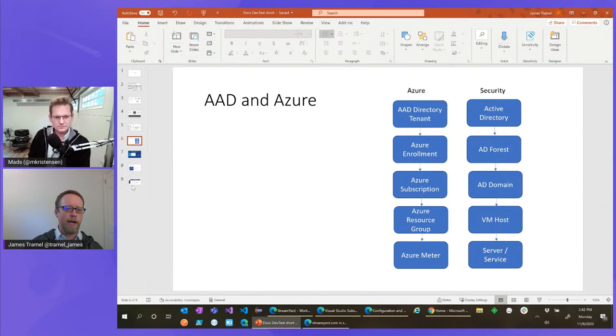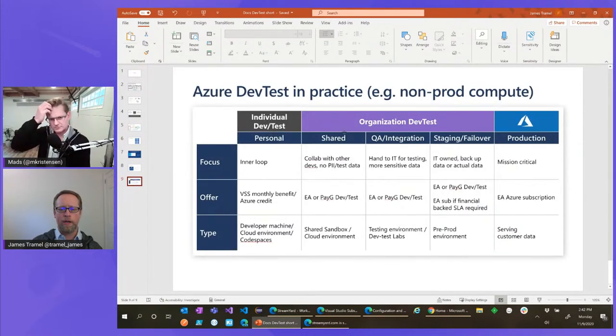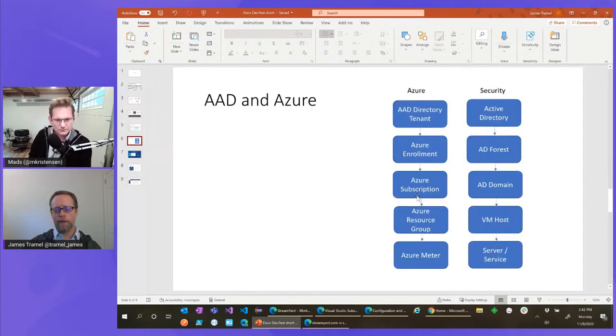For example, like this one right here, let's say a shared environment or a shared subscription, I might decide as an enterprise IT admin to create that as an enterprise dev test subscription. And I might create that in a dev directory, which then gives developers access to do what they would like. And then as far as a DevOps process, if I choose to take some code or infrastructure as code that is developed in this subscription, I might then put it in another dev test subscription that the developer doesn't have as much access to. And that way I can maybe tie it into other data, which may be more sensitive.